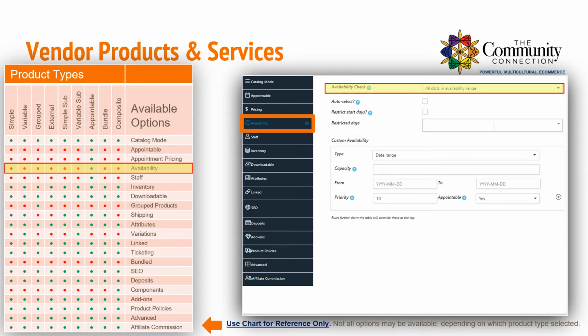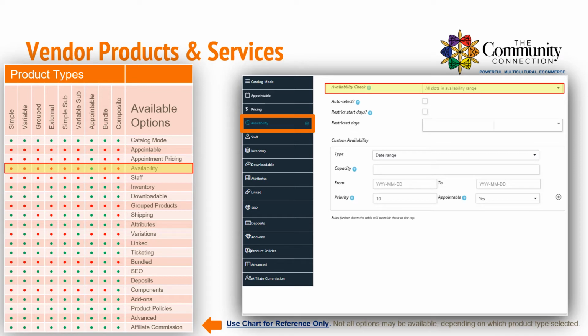For example, let's say you wanted to give your customers the option to book a 1-hour appointment between 8 a.m. and 5 p.m. on Tuesday, and you provide them with 15-minute slots which they can select to purchase that appointment. If you select starting slot only and your first customer books at 8 a.m., your second customer will see no availability for the rest of the day.